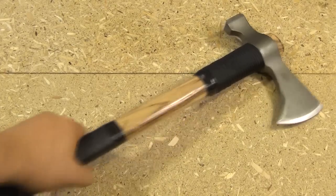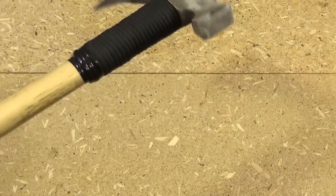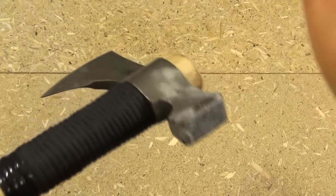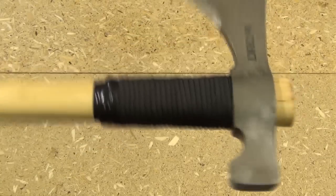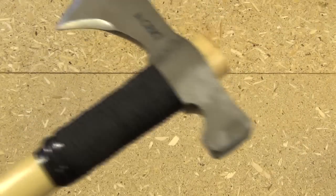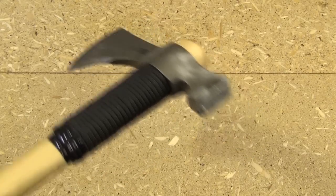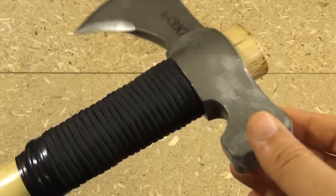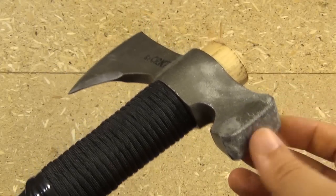If I'm fighting with a hawk, let's say my enemy hits my weapon with whatever weapon they have. They hit my weapon unexpectedly. I don't have to worry about a spike hitting into my other hand, my other arm, or any part of me, right? So even in the worst case scenario, where you unexpectedly take a hit, have to block whatever, and it hits back into you, well, big deal. It's not going to put a spike into your ribs or your offhand. Most people these days don't carry a shield with them, right? So you don't have a shield or armor there. So yeah, I prefer this as a tool and even in that zombie weapon application as well.